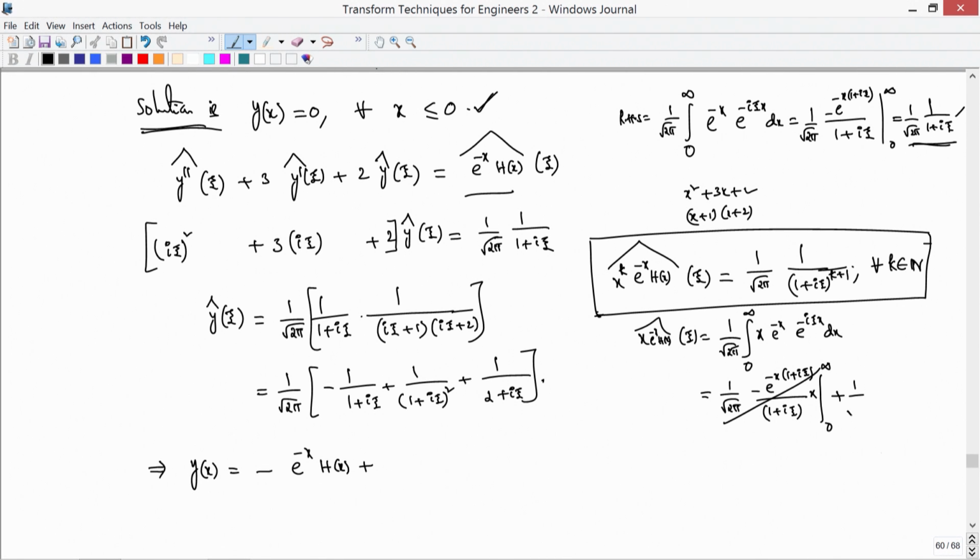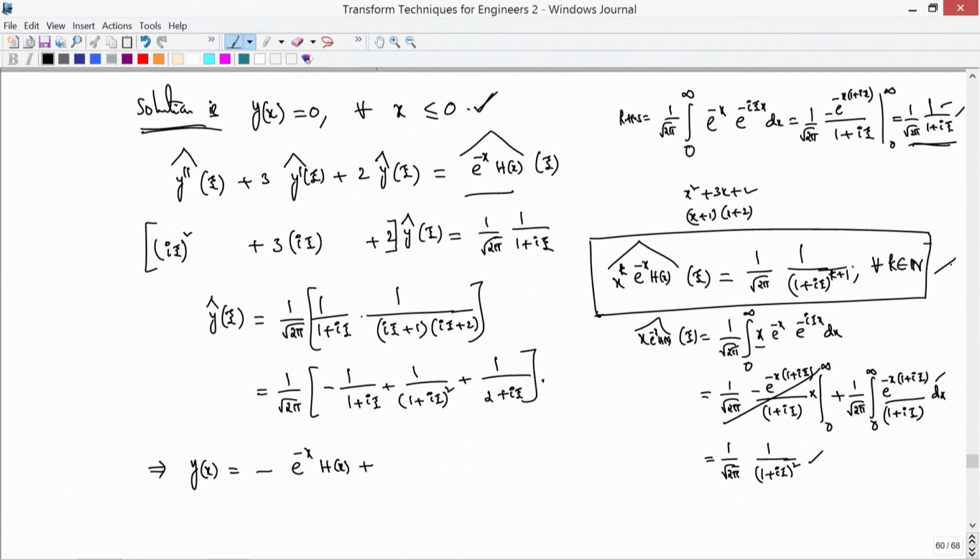Because of x this is 0, and you have a minus, plus now 1 by root 2 pi, minus, so from 0 to infinity you have e power minus x times 1 plus i xi by 1 plus i xi, into derivative of x, which is 1, so you have dx. So this is actually equal to 1 by root 2 pi, and again 1 by 1 plus i xi comes out and this integral gives one more 1 by 1 plus i xi. So there is a square.